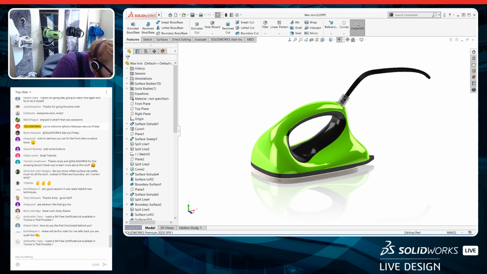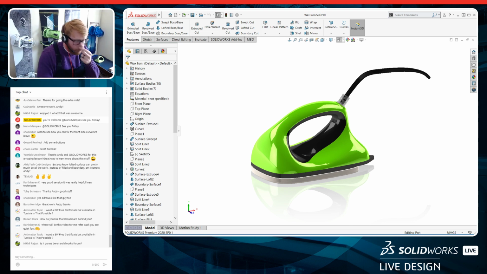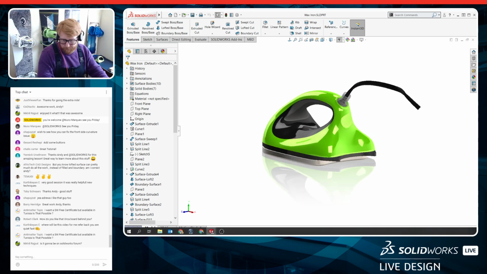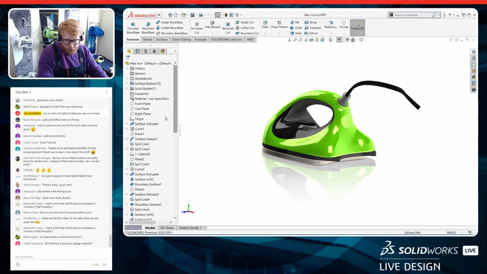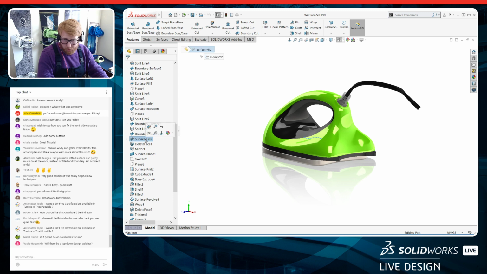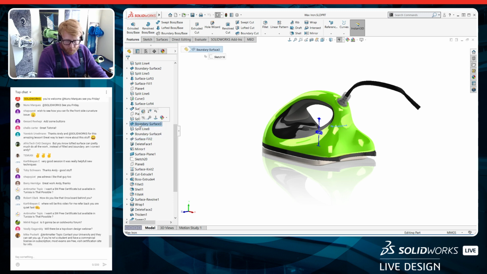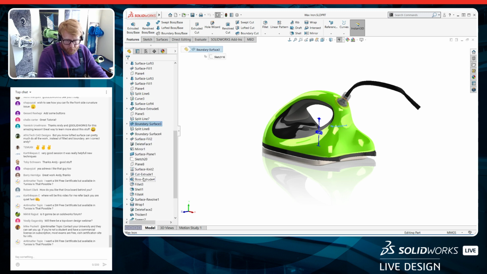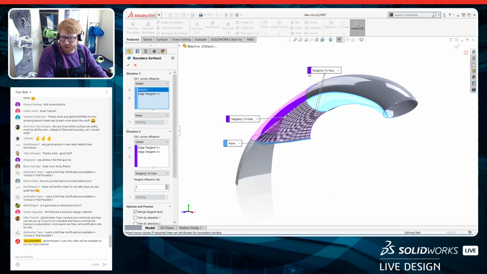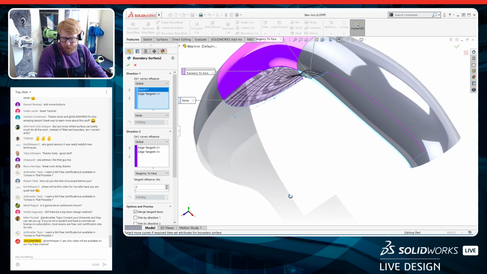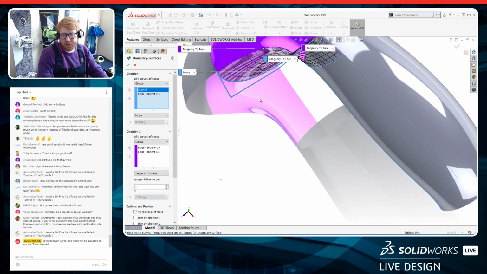Someone wishes to see how you can fix the front side curvature issue. Let's see what I did on this one. On this one, it's tangency, tangency, tangency all the way around. But you see this sketch?